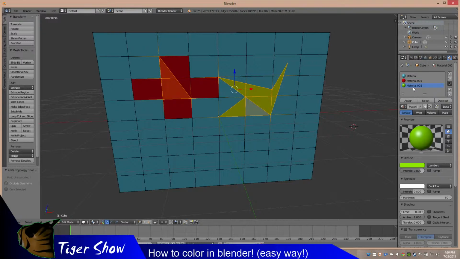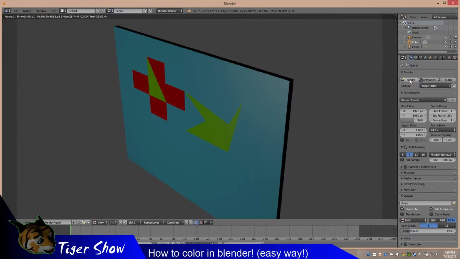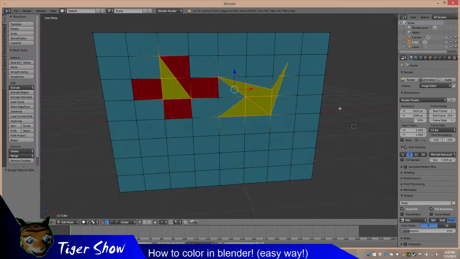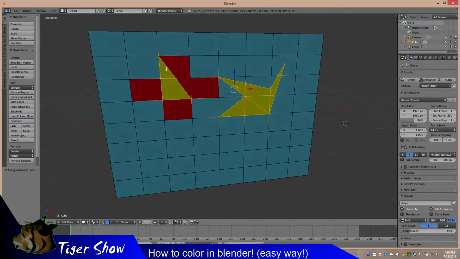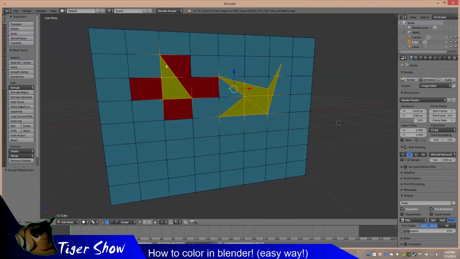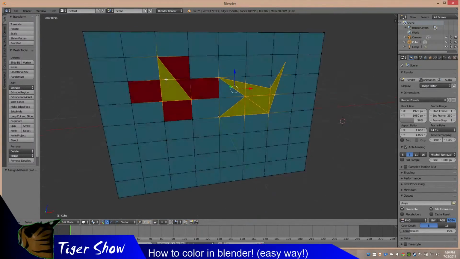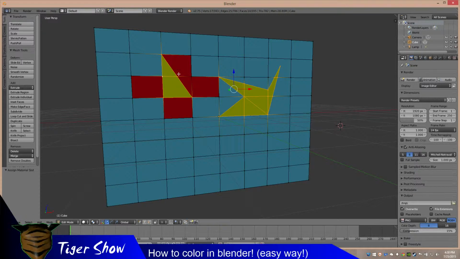If I would assign it to material number 2 versus right over material number 1, it will sometimes go over like it did this time, and sometimes it doesn't go over. You have to be careful with overlaying each other, because from time to time this green yellow color would not actually show up.